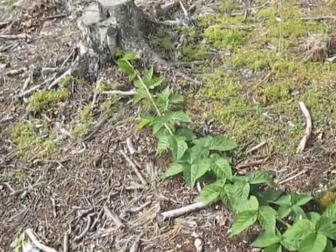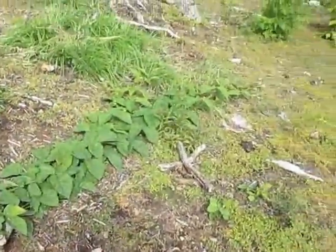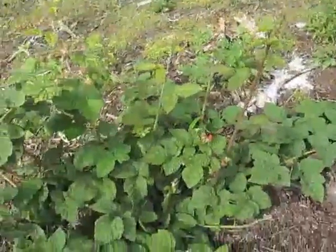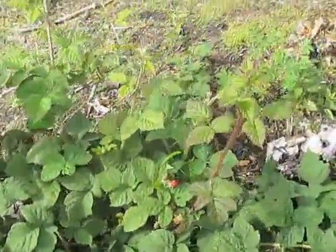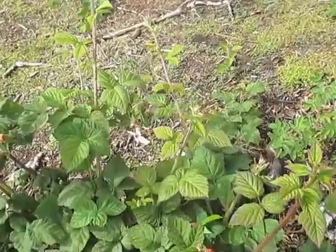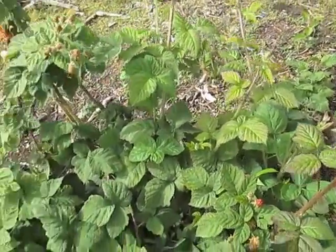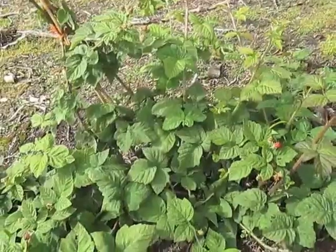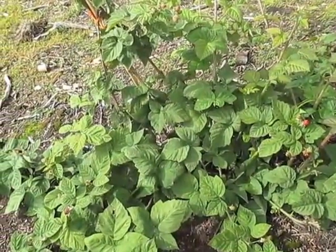It stretches out probably about 8 feet that direction, 10 feet that direction. One of the two that I've got here is like this. And I tasted the first berry off of this about, I don't know, 4 or 5 days ago. Tasted pretty good, but it's having some trouble. The weather's been a little bit cooler than it likes, I think, and so it's been a little bit sluggish to ripen the berries, but it's got a lot of them on it.